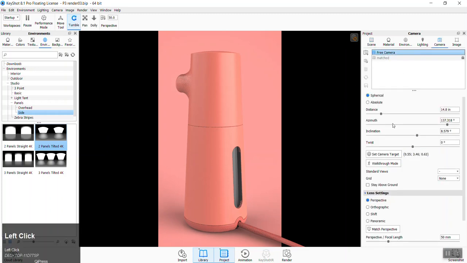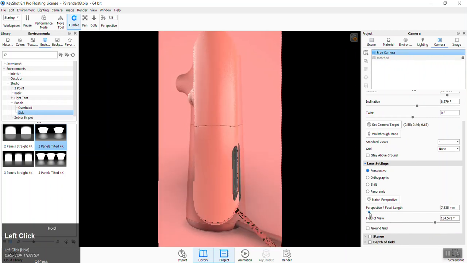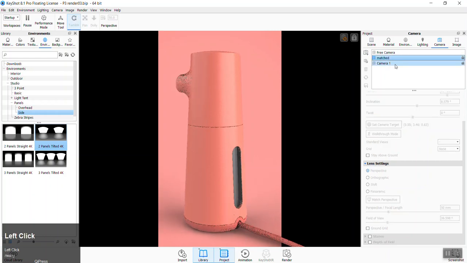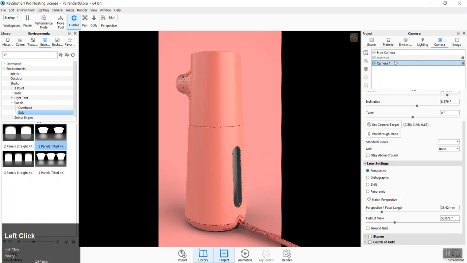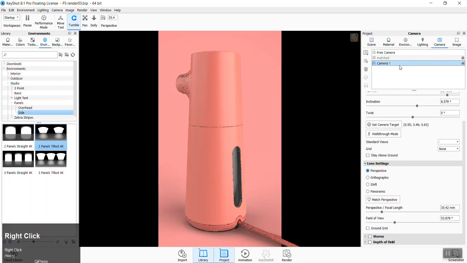Let's see if we go to free camera here. Oh wow, that's super weird. You could play with that a bit. I think between 35 and 50 is pretty standard. If you play with the camera, you can always save a new one and click back and forth between the two. It does look like 35 matches maybe a bit better. I'm going to leave mine at 50 though, with the first match one, because that's what I was setting all my lighting to. Ideally, you would do that before you mess with your lighting and stuff.